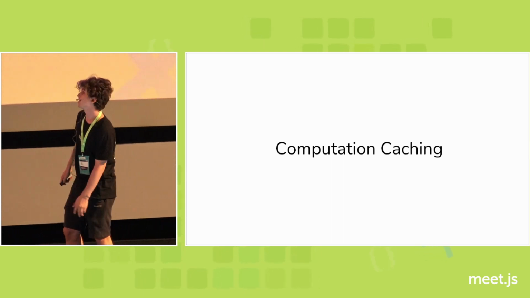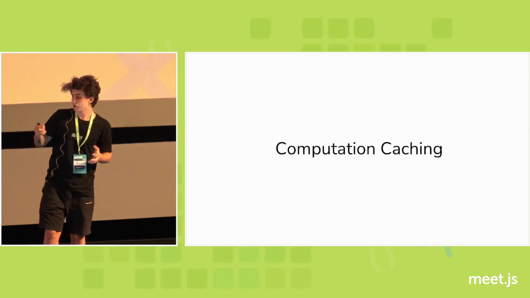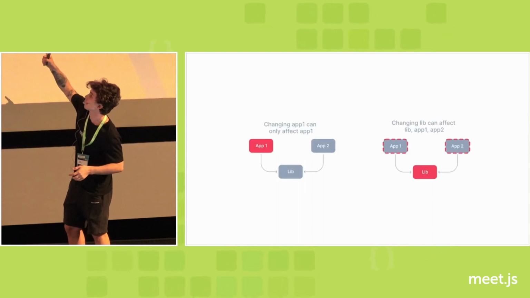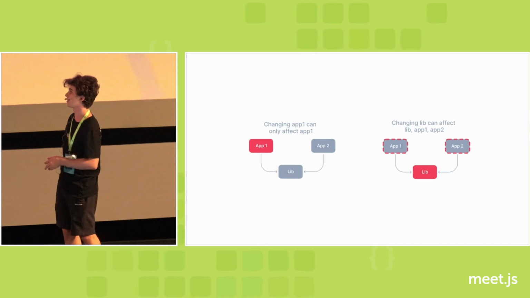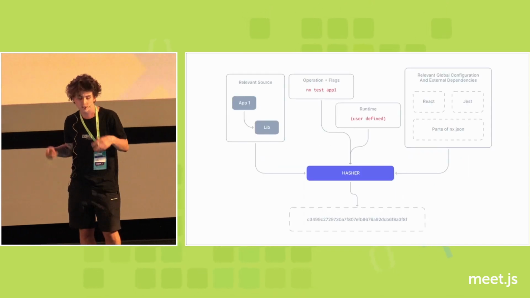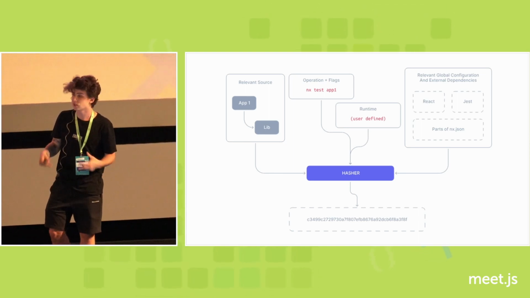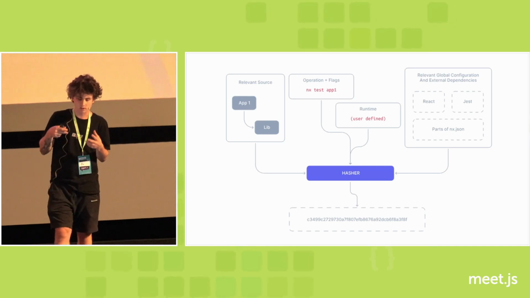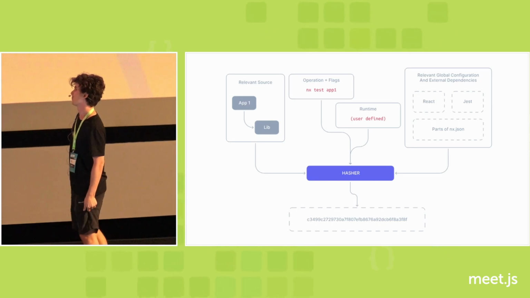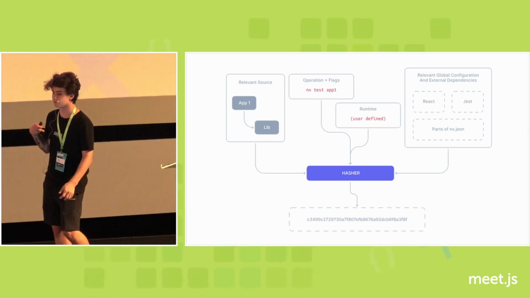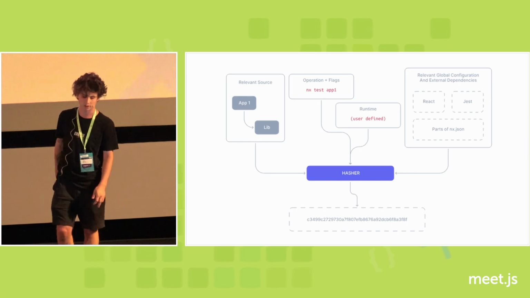The second feature is computation caching. Because we build our libraries separately, we should do something with those libraries that aren't affected by your changes. In essence, they hash your changes inside libraries and store the cache under this hash. I know this illustration is quite difficult to understand, but that's all we need to know: it hashes our changes and stores our cache under this hash.